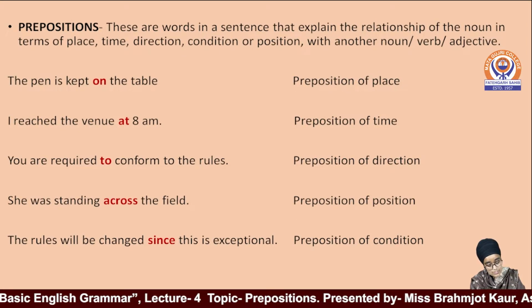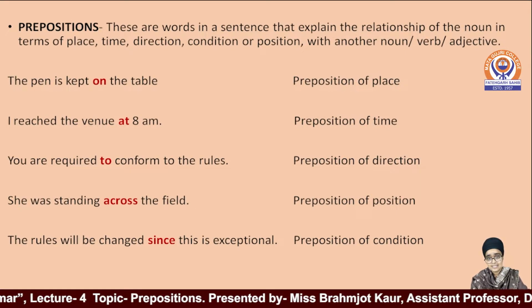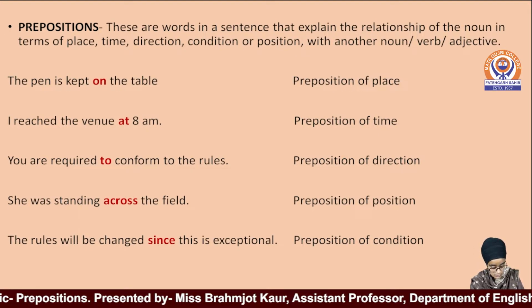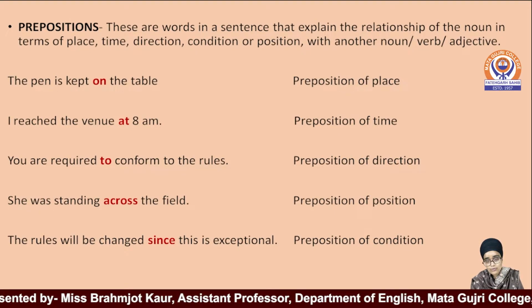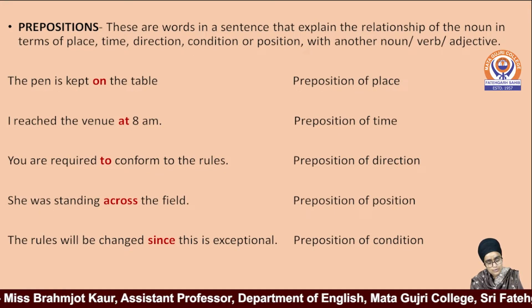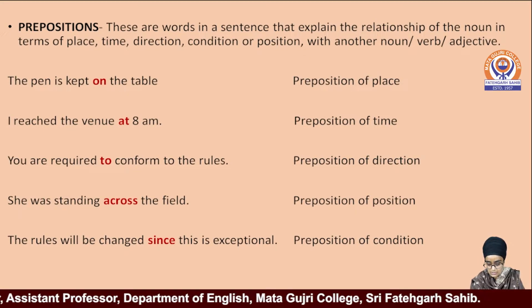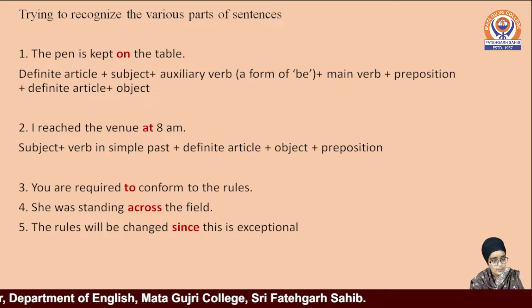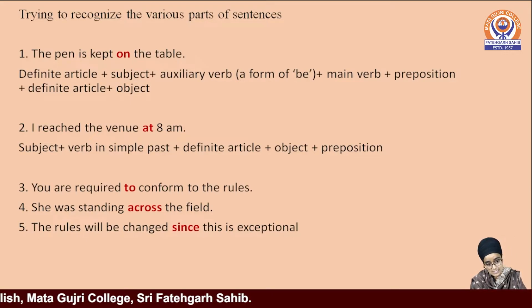So thereby prepositions are words which explain the relationship of nouns in a sentence with another noun, another verb or another adjective. So by far we've done 4 lectures. You know about nouns, you know about subject and verb, subject and objects and verbs, articles, and today about prepositions. So it will be relevant if we can try a basic exercise where we should be able to recognize the various parts of a sentence. So let's come to the exercise.